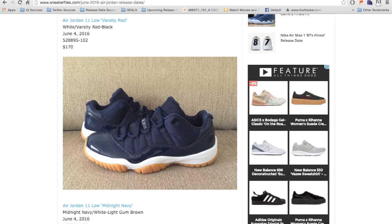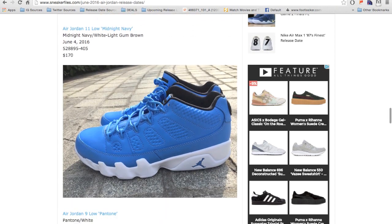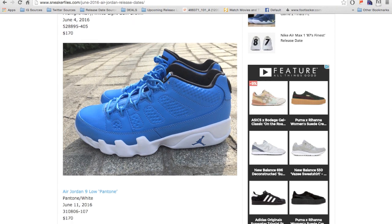We have the Air Jordan 9 Low in the Pantone colorway. As you guys know, the whole Air Jordan line was done in this shade of blue for display purposes, and some people got their hands on samples. The low was not on display, so Jordan Brand decided to release it as a low top on June 11, 2016 — retail $170. In my opinion this will be easy to get. The shade of blue is nice, but not a lot of people like lows. This color on the lows does bring me to like it though — if they were mid I definitely would have picked these up. It's a clean shoe, hit or miss for some.